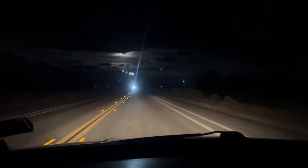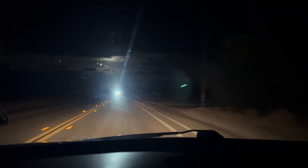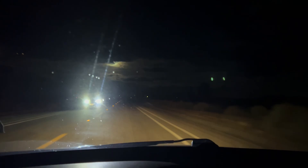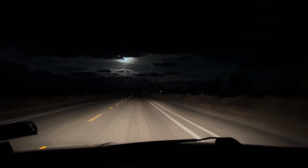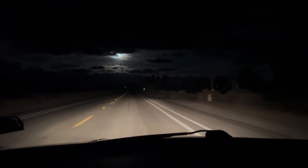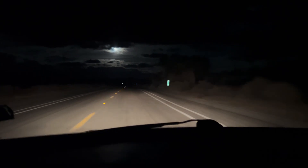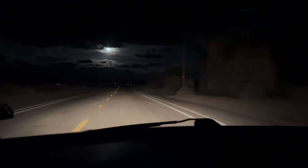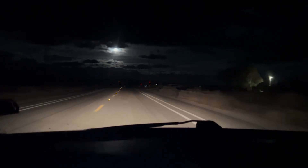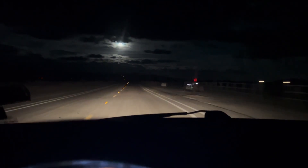Instead of sticking around all night, we decided we are going to switch it up. It's only about 7:30 right now, so we are driving to the range of Patricoseps aridus, the Desert Slender Salamander. These guys are probably quite a bit harder to find — I've never seen one and I know very little about them. We're going to see if we can make it happen. The night's early, so I'll get back to you guys when we're at our next spot.